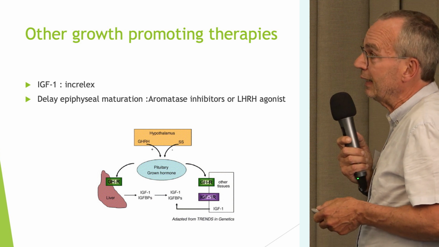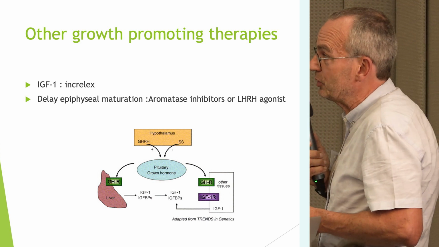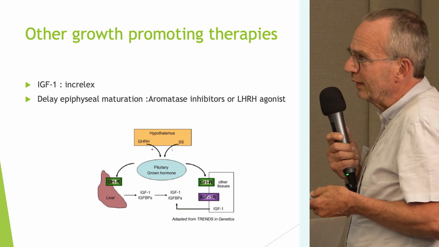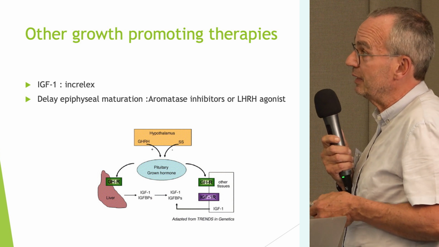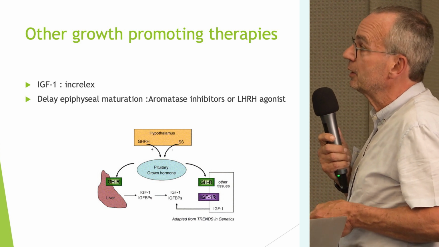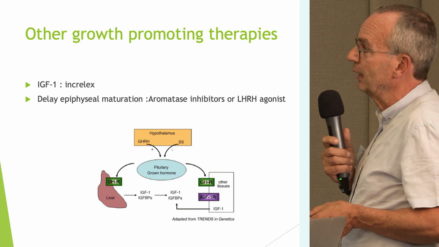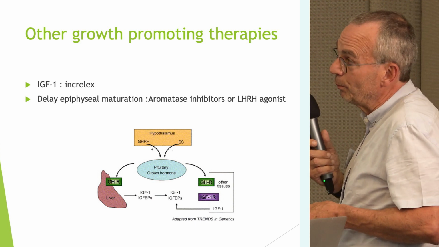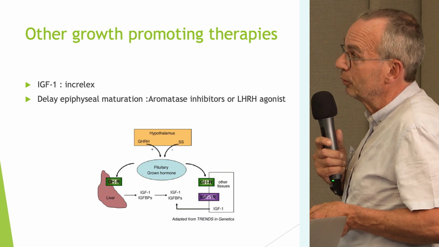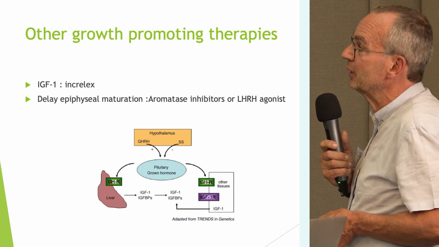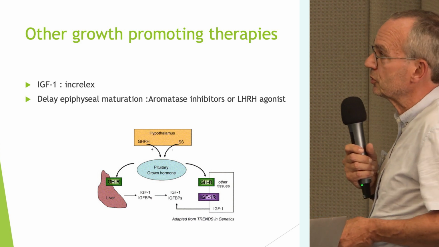As I stated, we can treat patients with growth hormone unless the epiphyses are closed. So one can think whether it would be useful to delay the epiphyseal maturation, so having a bigger therapeutic window for growth. In this context, studies try to use aromatase inhibitors or want to delay the puberty by using decapeptyl, a GnRH agonist medication. But this is not so frequently done.